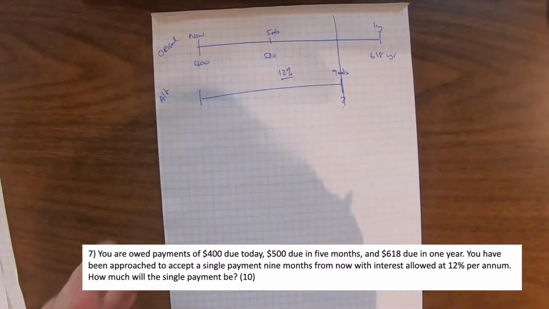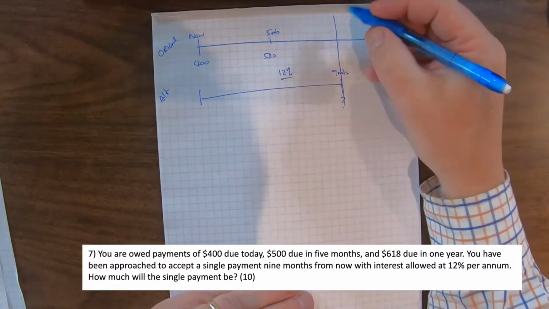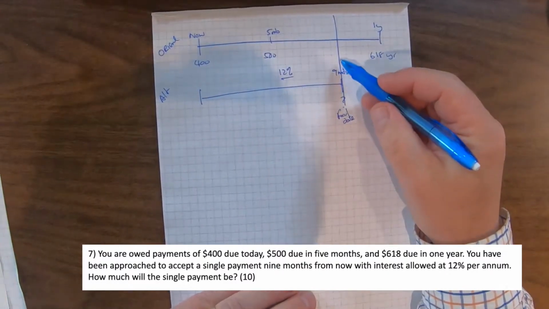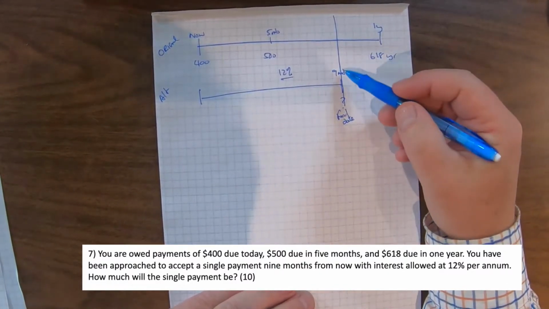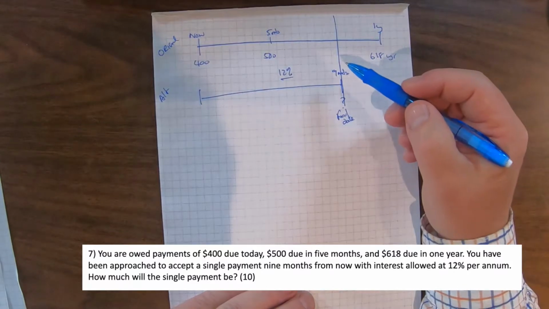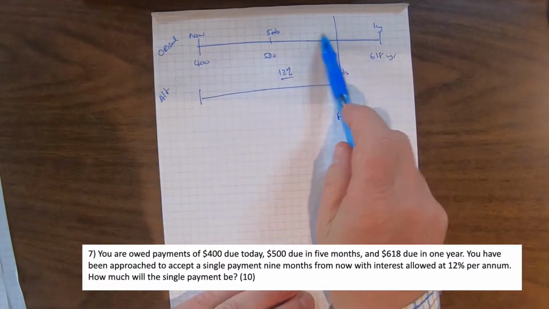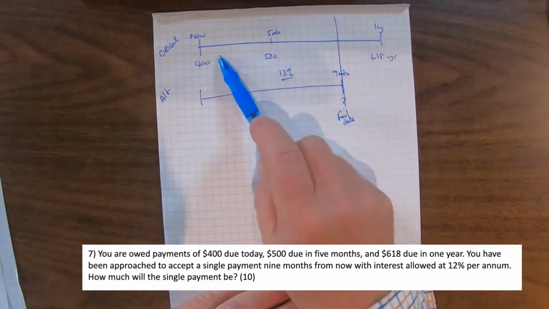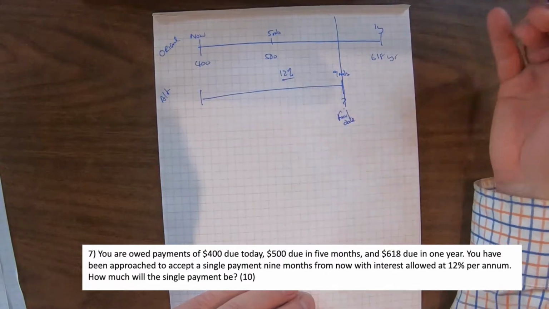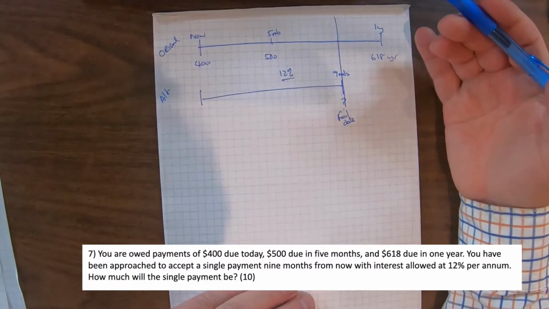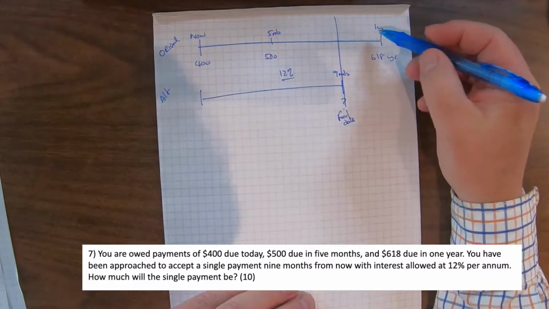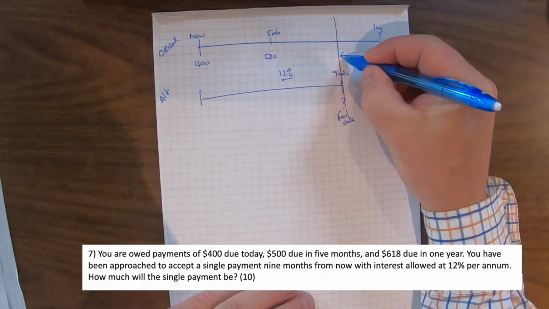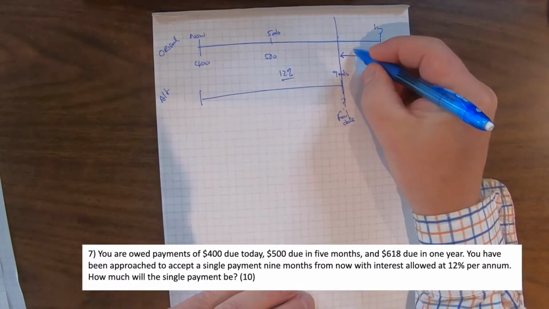So in order to do these types of problems, we have to find the focal date. The focal date is the date that we're interested in order to solve the problem. So the 9-month mark. So really, what we need to be able to do is to say, what is the equivalent value of these amounts at the 9-month mark? So effectively, we've got to do 3 separate calculations here. First of all, we need to take this 618 that we're originally going to pay in 1 year's time. We're going to bring it back to the 9-month mark. 1 year minus 9 months is really 3 months.